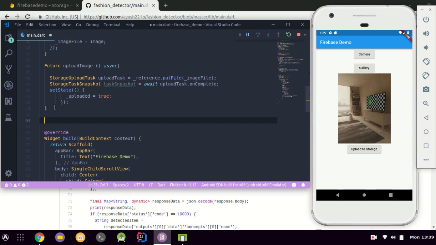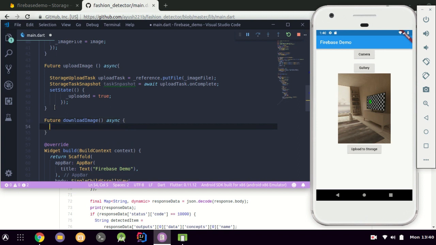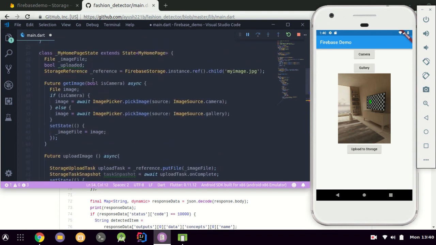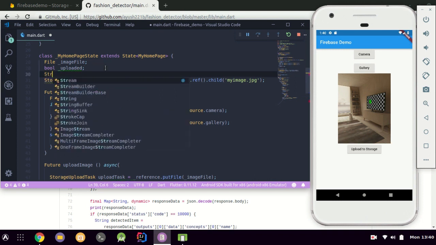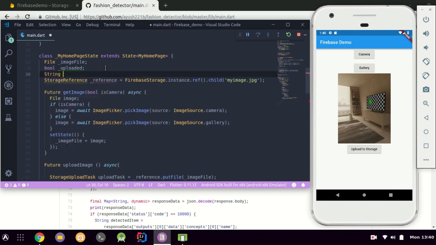Also I want to fetch the download URL of the image, so in download image, which will also be an async method, I want to get the downloaded image. Let us also create a string variable here which will store the download URL.